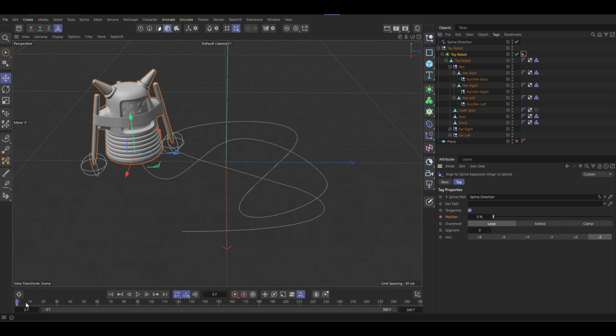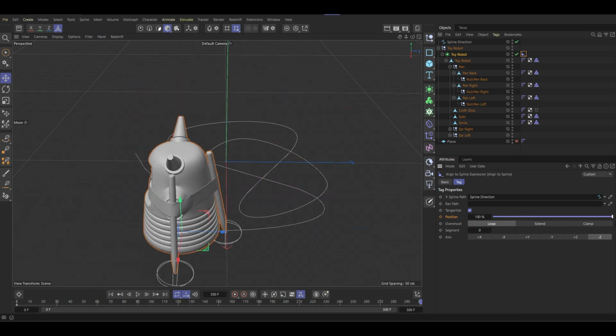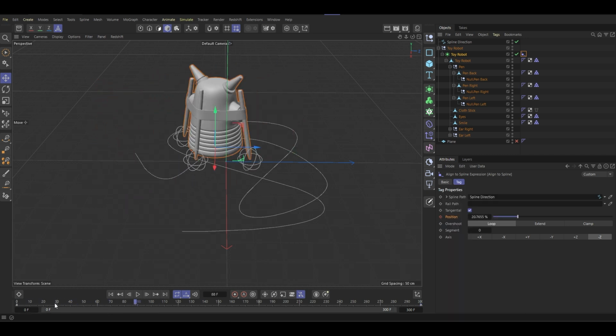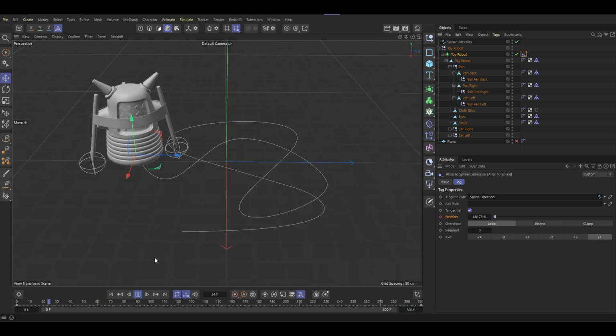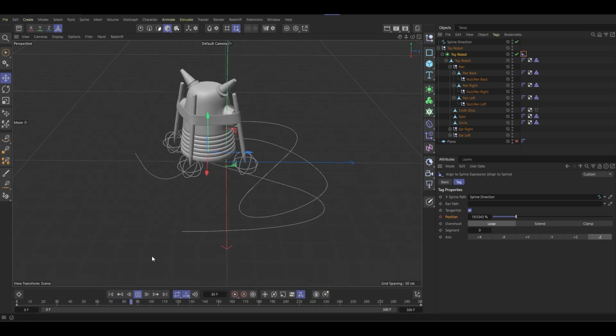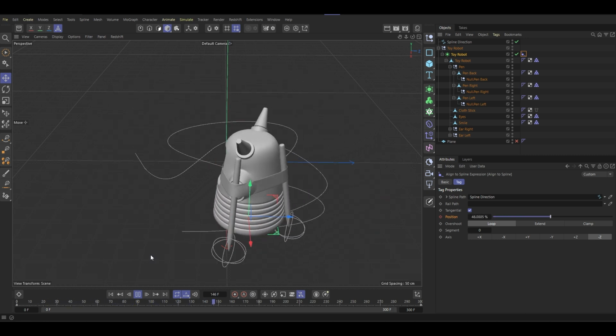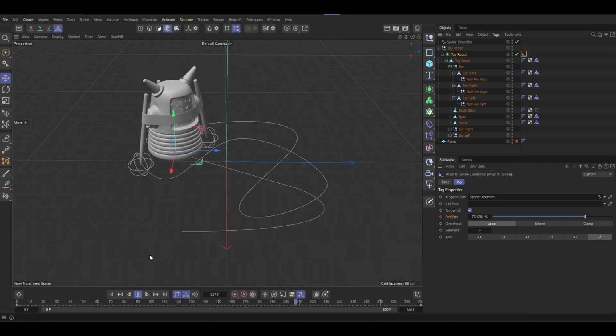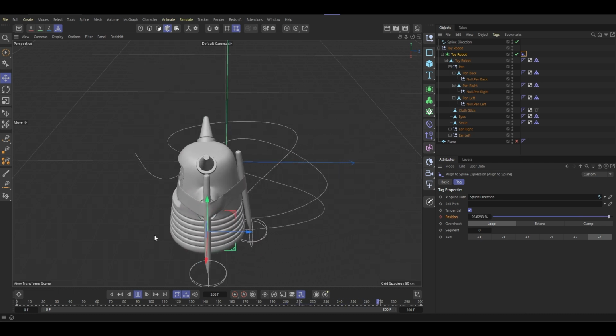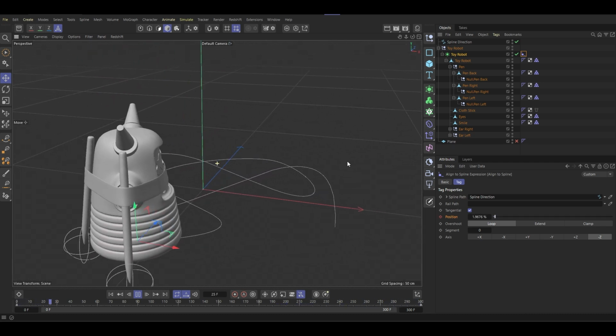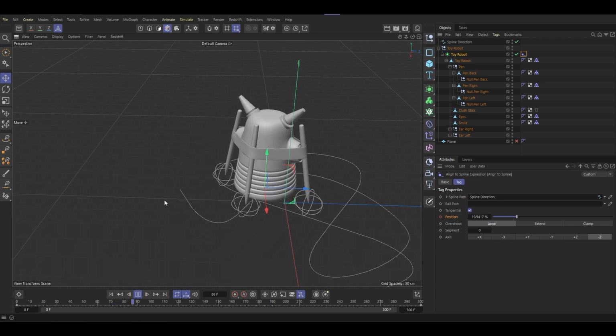Let's add a keyframe on it, and let's add a keyframe here. Let's play it. Yeah, that's looking pretty nice.